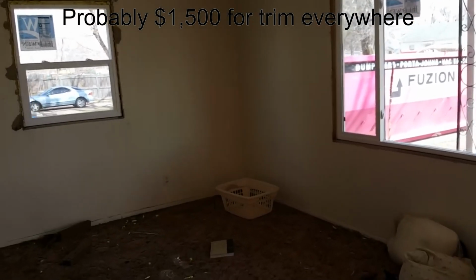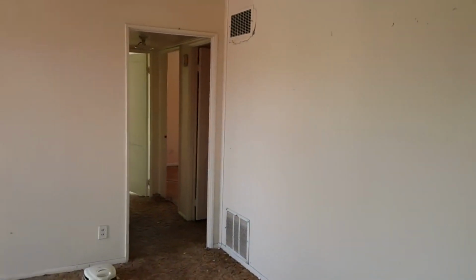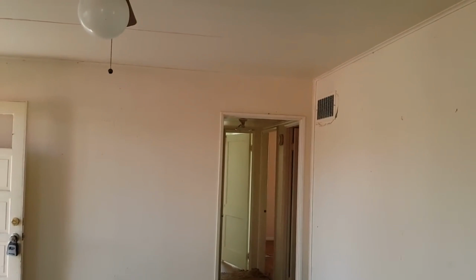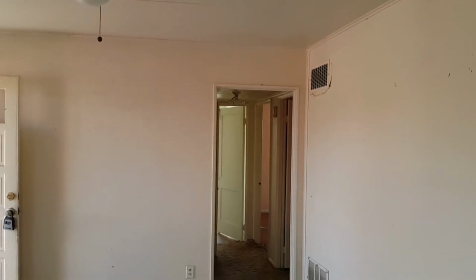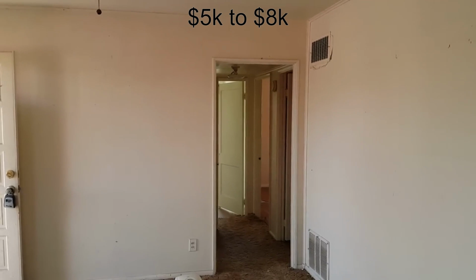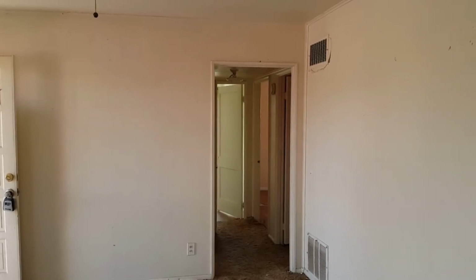And the funky thing on this house, this looks like drywall. It's not. That's paneling, and you can kind of see it on the ceiling. It's all these weird panels, and we've got to redo the electrical in this house, which means we're going to have to cut into it, tear up a bunch of it. So we might end up tearing off all this paneling, putting in real drywall after the electrical's done and some plumbing work is done. So drywalling this entire house, I'd probably say another $3,000 to $5,000 to do that. Then you've got to paint it all. So that adds to the budget quite a bit.